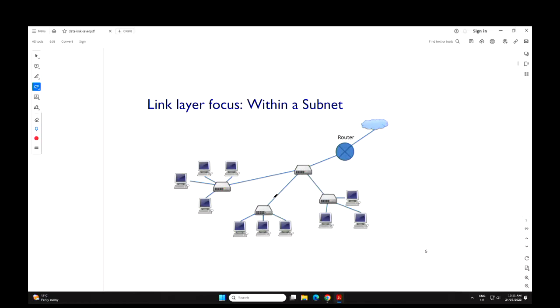So in the picture, what you see is a subnet. And this is a layer 3 router which is connecting this subnet. So this is the subnet I've been telling you about. So this is our subnet. And this subnet is connected to other subnets and other networks in the internet through a router, which is a layer 3 device. But today we will focus in here, and here you can see a lot of hosts are connected to the subnets, but we also have some devices, right?